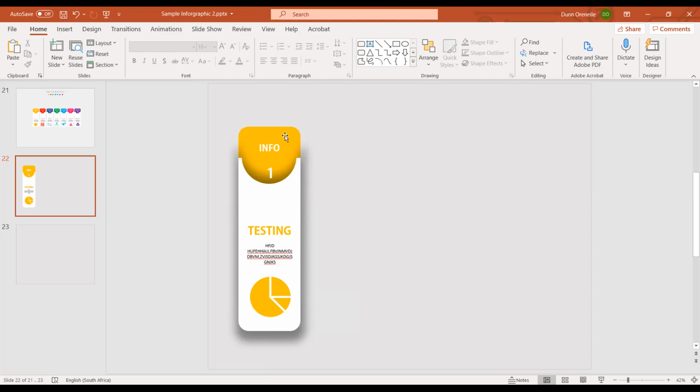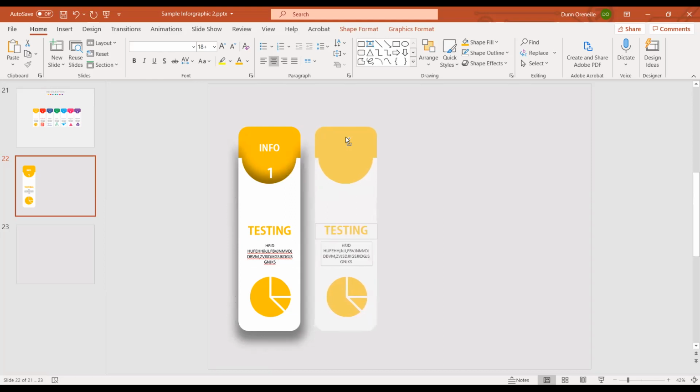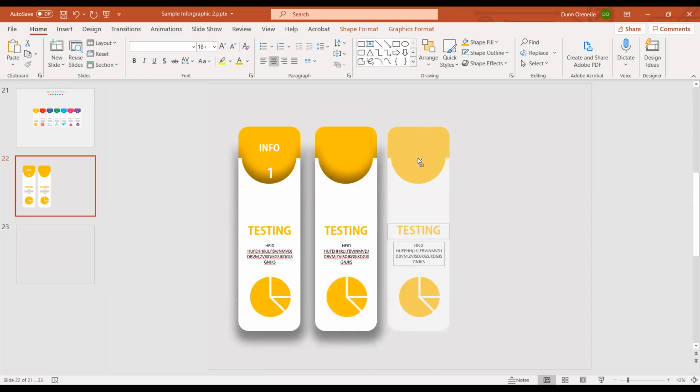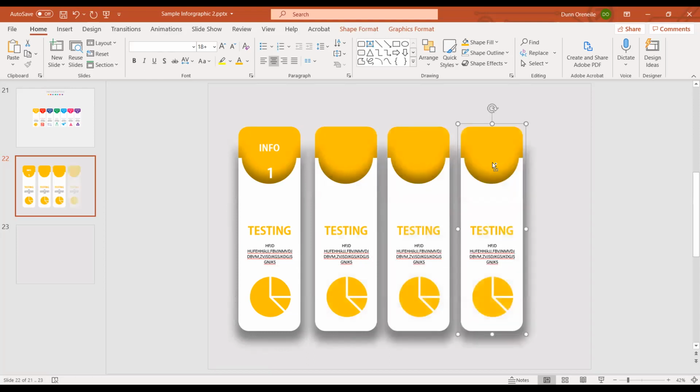What I'm going to do now, I'm going to copy this because I've grouped it together. I will press Alt Control Shift to make a duplicate of this first one and the second one and the third one. I think it's fine like this.